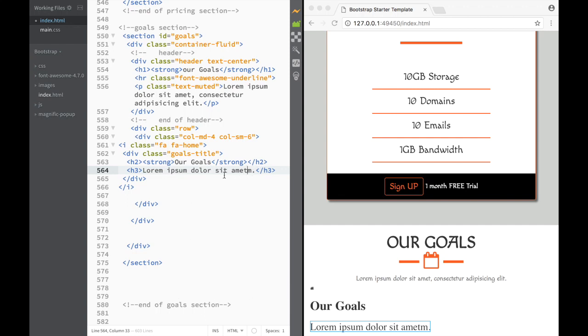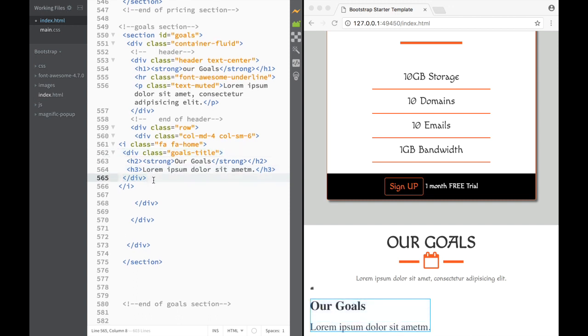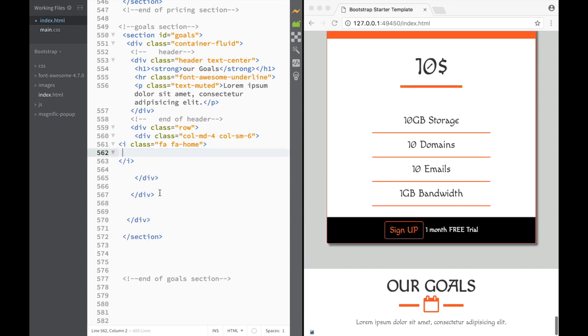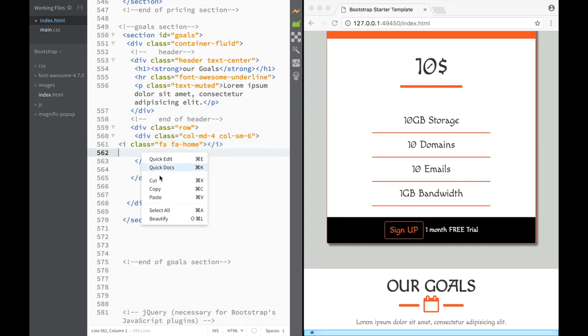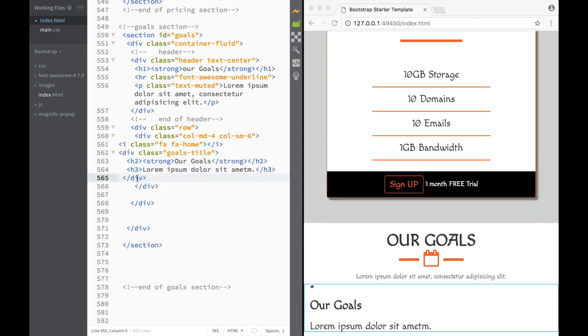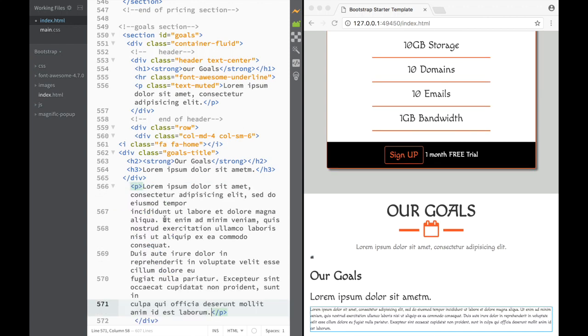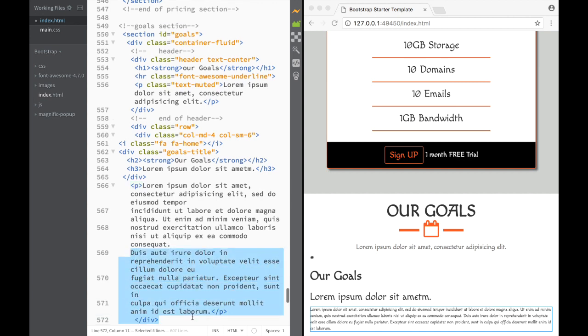And after that, we're going to create a paragraph that's going to be outside this goals title. And actually, you can see that I made a mistake. We would need to cut this one out from the font awesome. We don't want it in the font awesome, we just want it in our column. So here we're going to paste it over here. So now it's going to be goals title over here. And within this div, but not within this goals title, we're just going to create a paragraph, which is also going to be a lorem dummy text. And here we're going to say that this is going to be something like this long. So we're just going to delete this one.